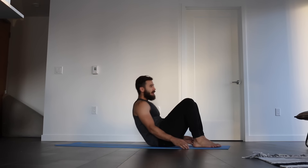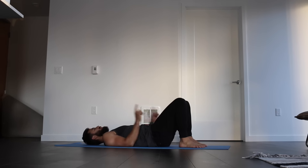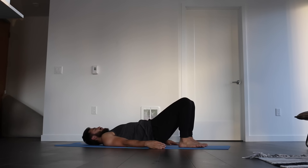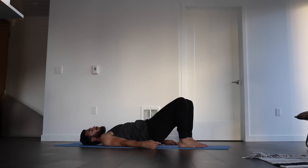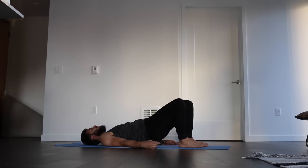Let's start on our backs. Lay down flat. Go ahead and set your feet up like you would for Settibandasana, the bridge pose. So heels close to the butts, knees pointing towards the sky. Ground the heels down slightly. Elevate the hips off the ground just an inch or two. Keep the gaze straight up to the sky. And when you get there, pull the shin slightly underneath you. Lift the hips just another inch or so. We're not working towards the full range of motion of the pose — just trying to wake up the hamstrings, the lower belly, and the core. Begin to sway the knees side to side a little bit, maybe rolling to the outer and inner edges of either foot. Keep the shoulders grounded to the floor and keep a gentle lift of the chest.